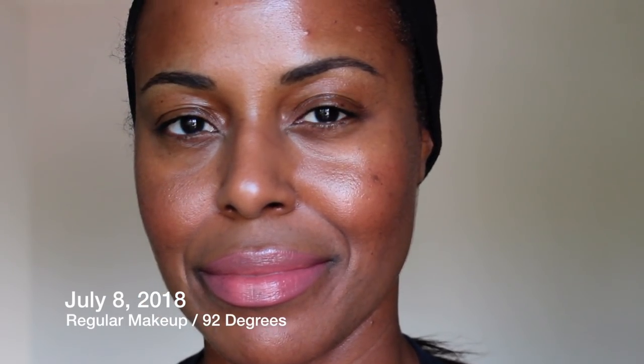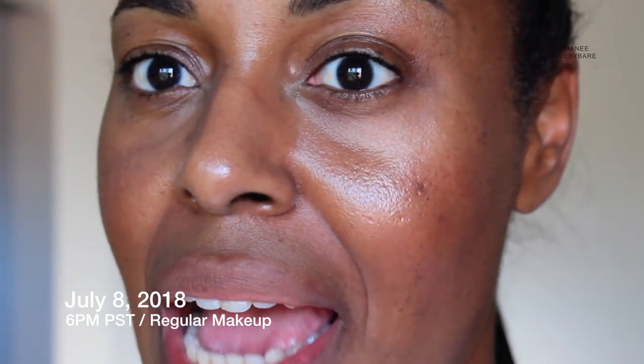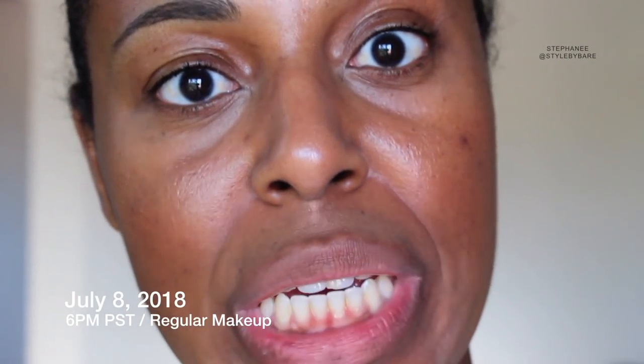I also want to show footage from a couple of days of testing the foundation with various different makeup. Same thing — no patchiness, no gathering in any dryness, no settling in smile lines. It looks fine. Evening check-in for Born This Way and it's all intact, even the highlighter, in 92-degree California heat. This is the highlighter with no foundation right here.